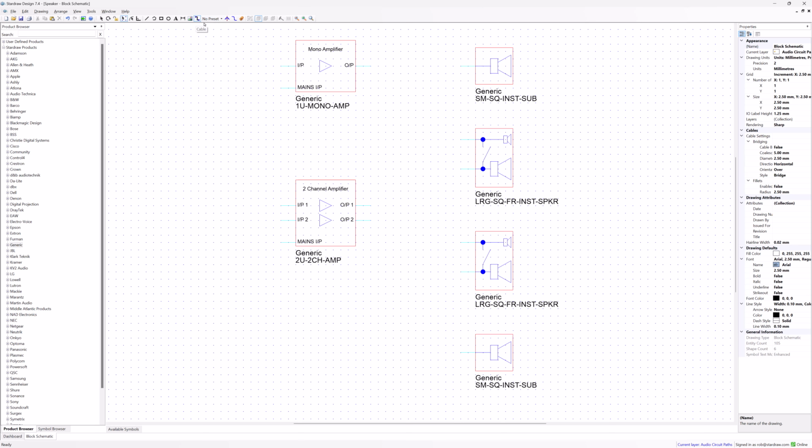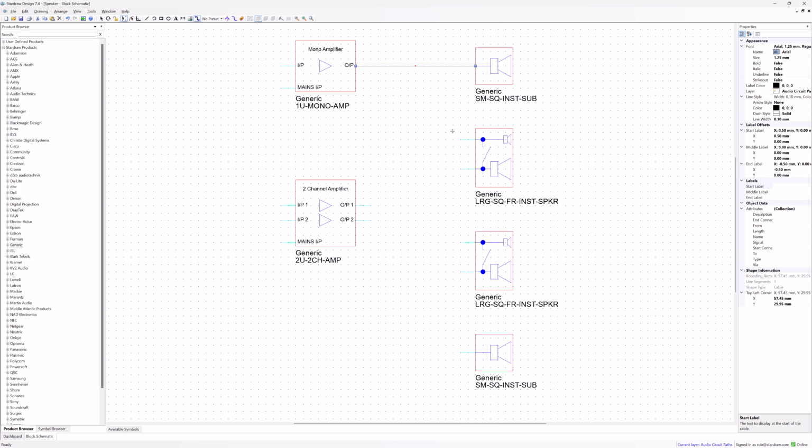So we select the cable tool, and as we approach the output stub, you can see a blue highlight. Click once to start your cable and click again to get a single segment straight connection. Another way of drawing a cable is to click once to set that start point and then click to set each subsequent node. Let's do that again.